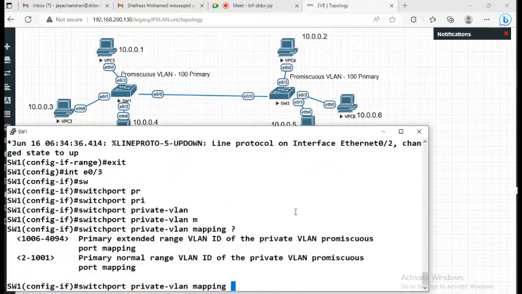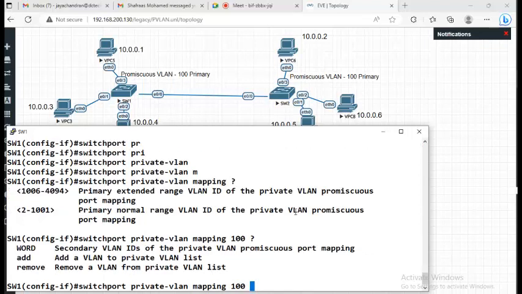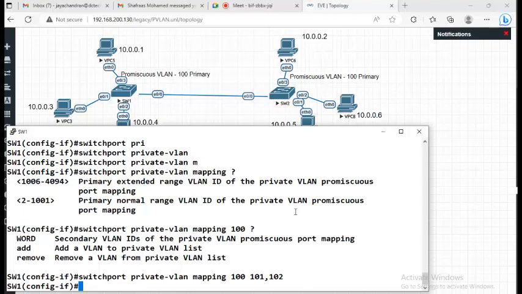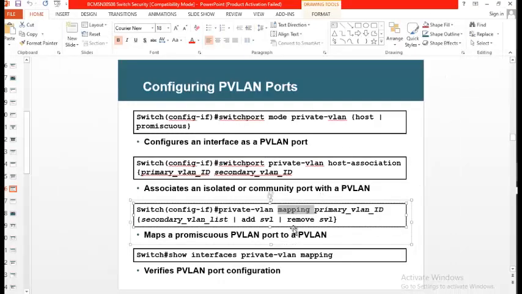Mapping the primary VLAN first, which is 100, and followed by the secondary VLANs. They are 101, 102. You can see the syntax. Primary VLAN mapping, first the primary VLAN and then secondary VLAN list. That's all. Now let us go and verify.